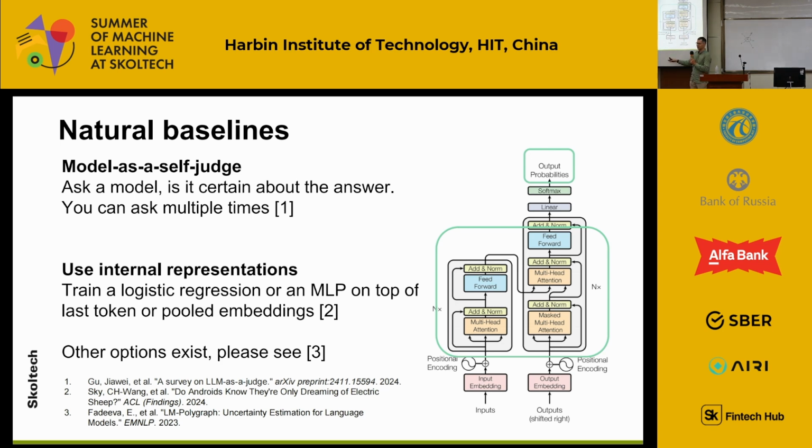Also, as for any other machine learning problem, we have many articles and many methods that try to solve the same problem with limited or good efficiency. They claim that they are SOTA, but apparently it is not always the case. For more methods, you can also look at the LM-Polygraph library. It's a GitHub repository published by our colleagues there.